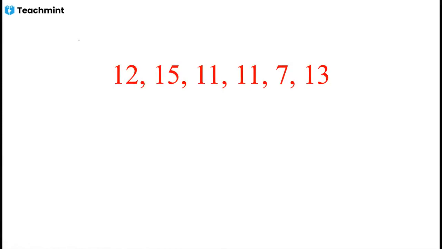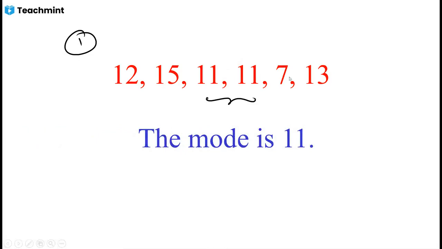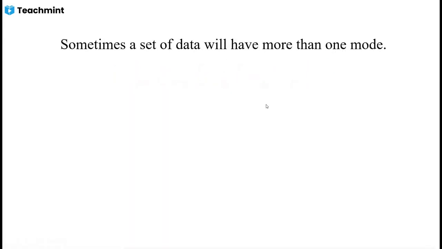This is a very simple question. Here there is no need to put in ascending or descending order, no need to do a sum. Mode is very easy out of all the discussion so far. Here the most frequently occurred is 11. 11 came two times, so 11 is repeated twice, and the remaining all came one time. So the mode is 11, the one which occurred most often.